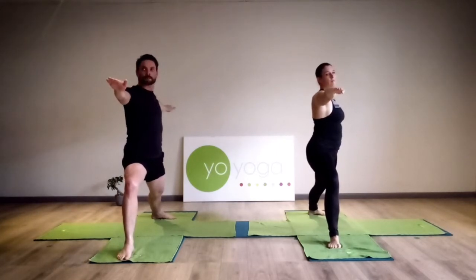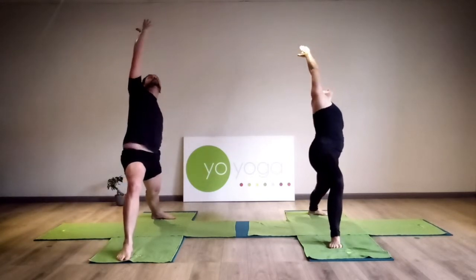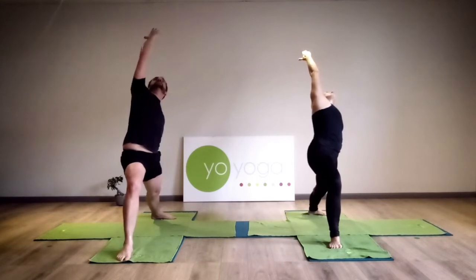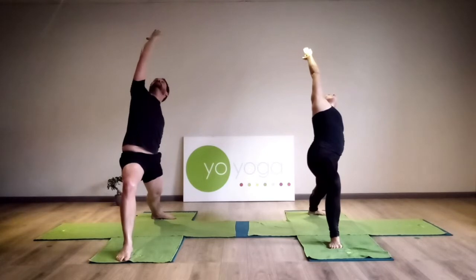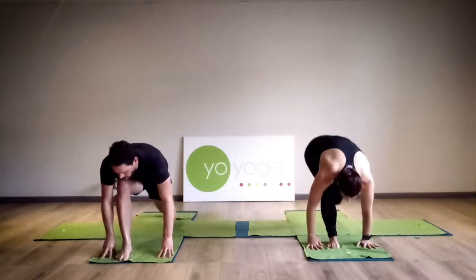Gently now maintain the bend in the front knee. On your next inhalation, reverse your warrior. Hold it there as we breathe into that intercostal space, nice and slow, but strong and focused. Take a breath. And as we exhale, cartwheel the hands down, find your lunge. Step forward towards the top of the mat.